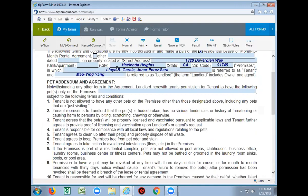Where's the blank stuff, what you filled in? What kinds of pets? Is it dog or cat or lizard or snake or whatever? If you want to list it as a pet. And the size, how big, how many pounds, and what kind? Because sometimes, cat, we don't know much on the breed of the cats, but dog, yeah. You better list what kinds of dog. Is it a bulldog, a German Shepherd, a husky, or a chihuahua? It's different. So you list the breed, the size, and the number, how many?